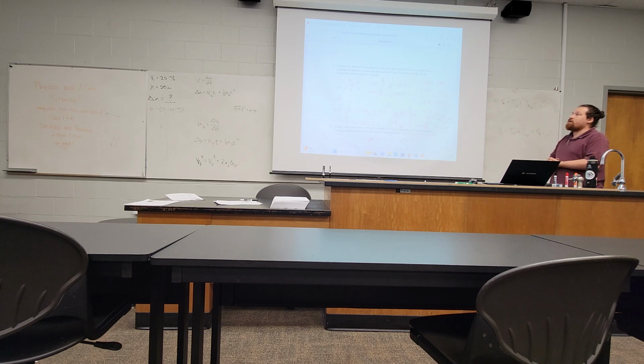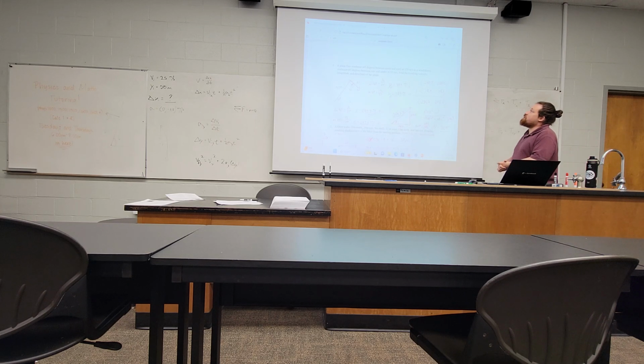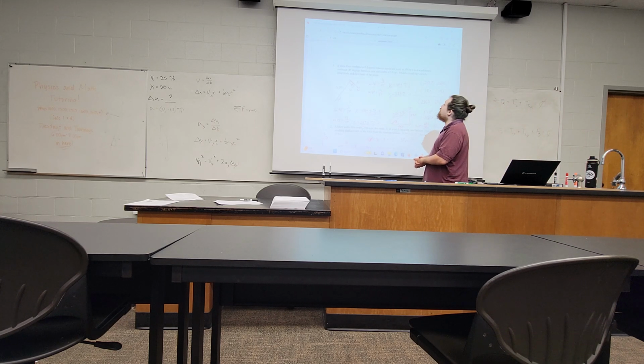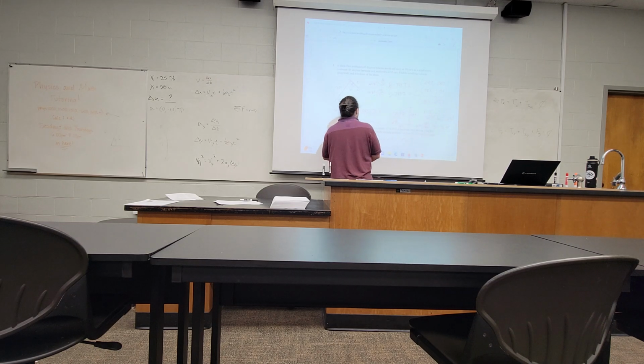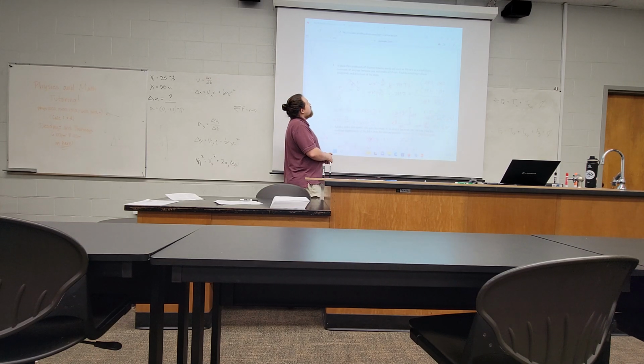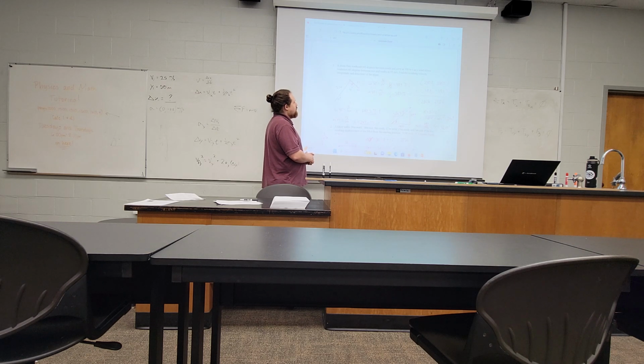So number one, here we have vector addition. A plane is flying northeast at a certain speed, followed by a wind blowing southeast at a certain speed. While it is flying northeast, we have to figure out the resulting magnitude and direction of the plane's velocity. The wind blowing on the plane is going to cause it to veer slightly off course, and we need to figure out by how much. Something pilots have to deal with on the reg.